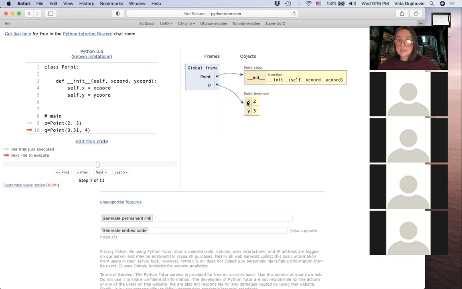Okay, so we created an object of type Point with two pieces of data, x is 2, y is 3, and variable p stores an address of that object. By the way, all the objects are mutable. Your custom-made objects are mutable types. So they are behaving like lists, sets and dictionaries.